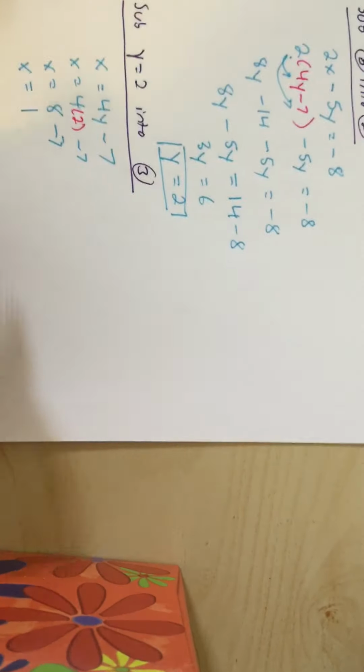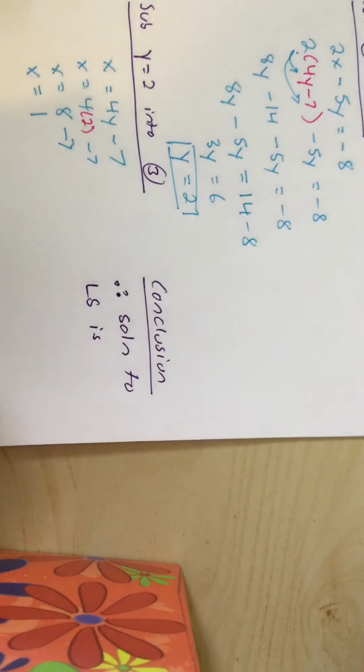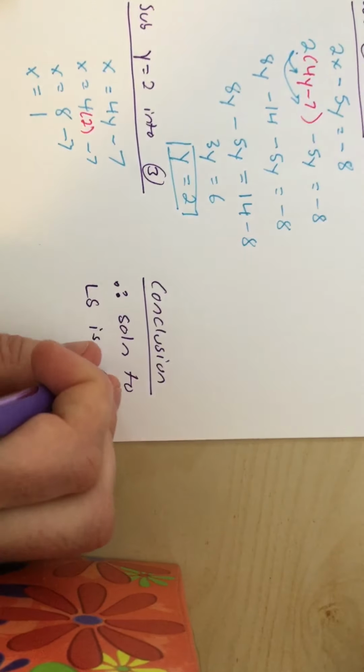And my conclusion is, therefore, solution to linear system is, I'm using some shorthand there, so that means solution, and that's linear system, is, and what's the order? Do I do 1 then 2 or 2 then 1? It's important, of course, it's x then y. So if I was going to write it as a point, I have to make sure that it's 1, 2, and not, right? It would not be 2 and 1. Like that would be wrong.